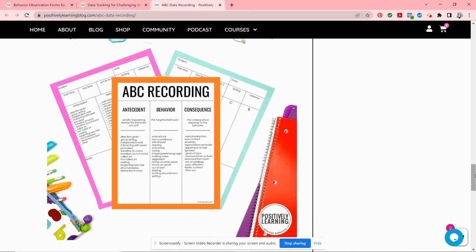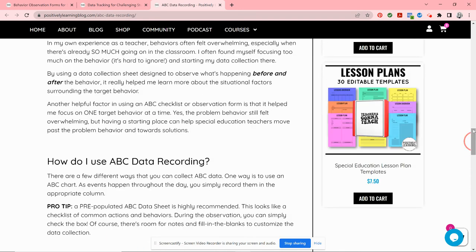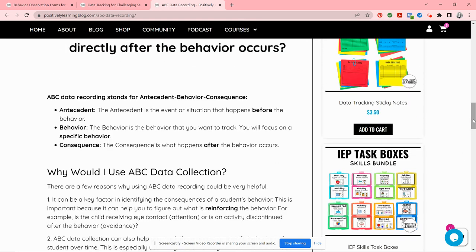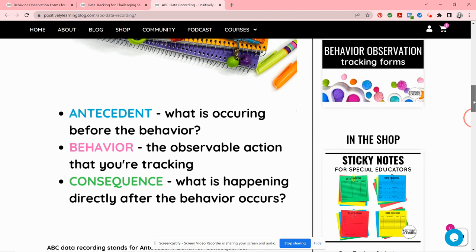Okay, the last thing I want to mention, and this goes with the data tracking that we're going to do for frequency tracking, is we want to be thinking about one behavior. And I know that is one of the things I struggled with the most, and it was something I worked with the school psychologist on so much. It helped so much. Really, she helped reinforce that we're looking at one behavior. So, if there are multiple behaviors going on in the classroom, we want to focus in on the one that's having the most impact. And that impact is probably not a good impact.